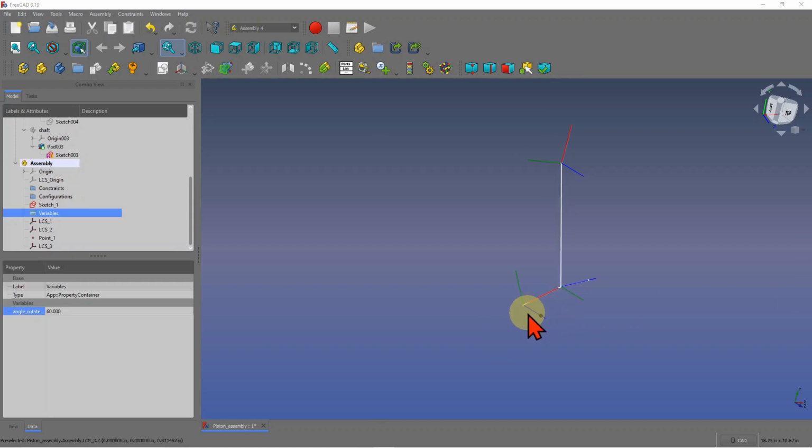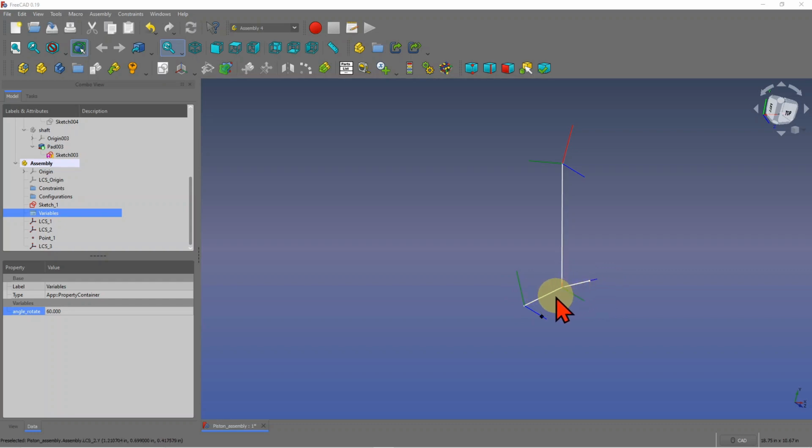Another thing to keep in mind is that you could animate this and see whether these coordinate systems start flipping around. When I say flipping around, I mean the direction suddenly changes.